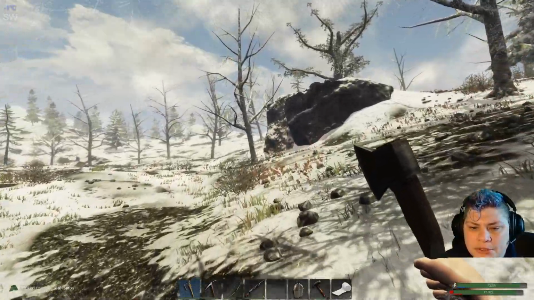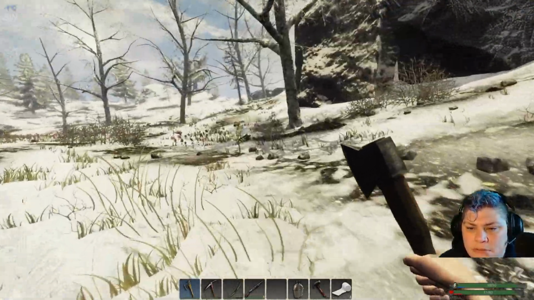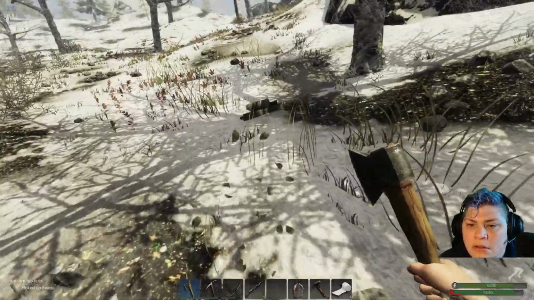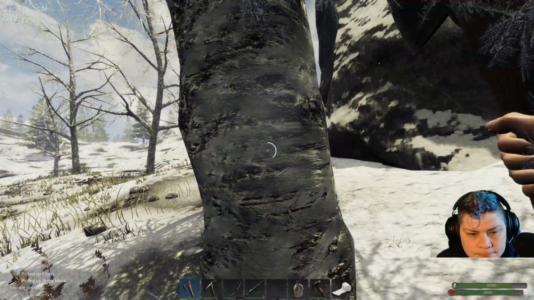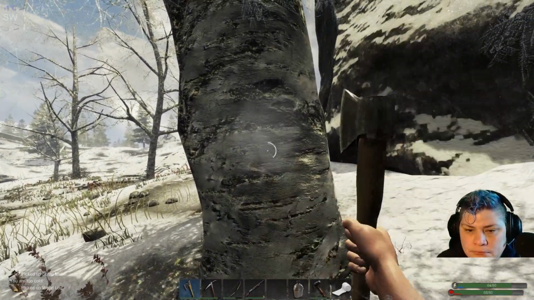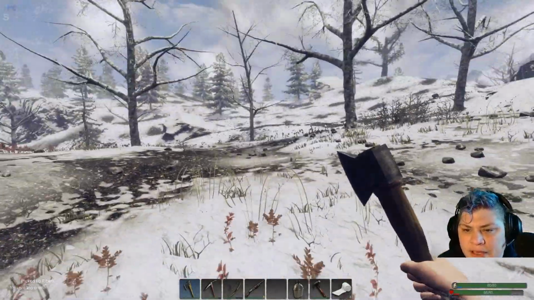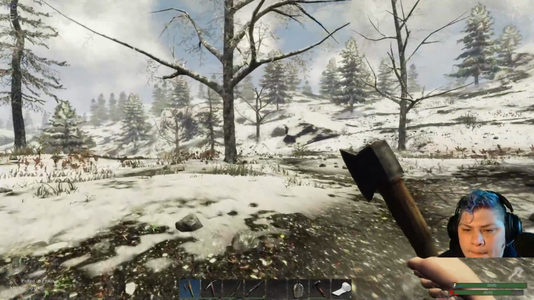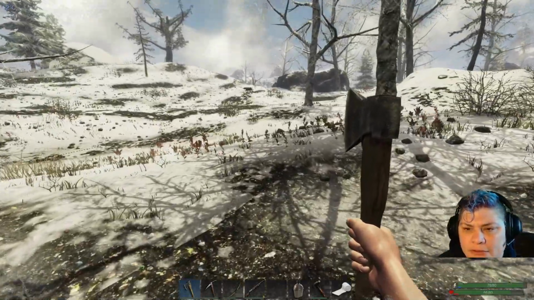Okay, I already got that grub tree. Great. Alright, look for rabbits. Looking for rabbits. You know, I haven't gone this way at all, mostly because I haven't been able to go that far. What about this wolf? What level are you, bud?